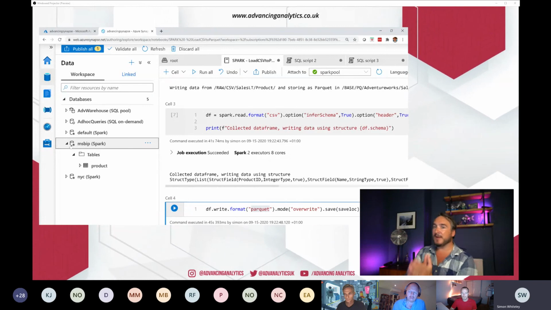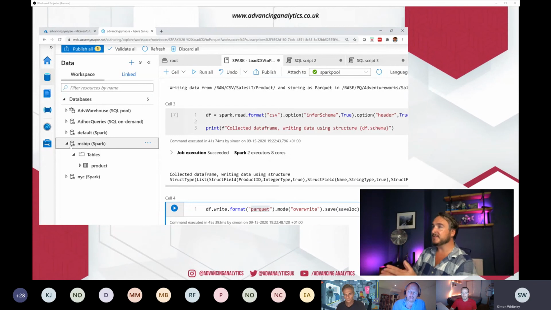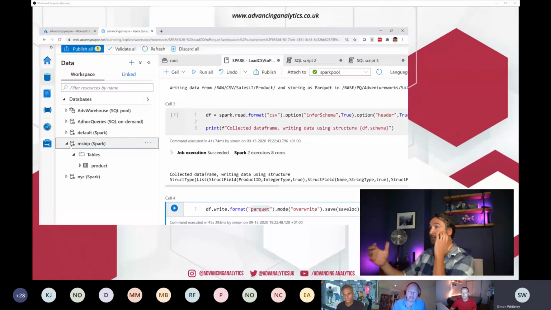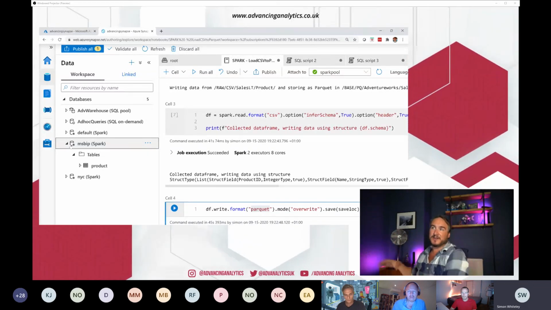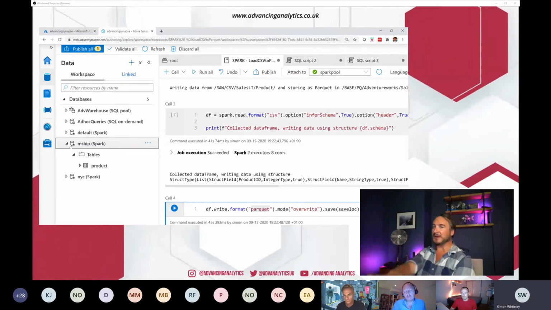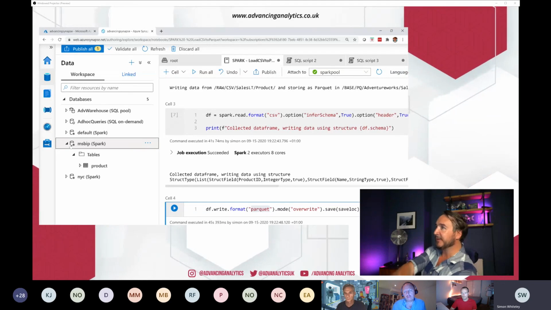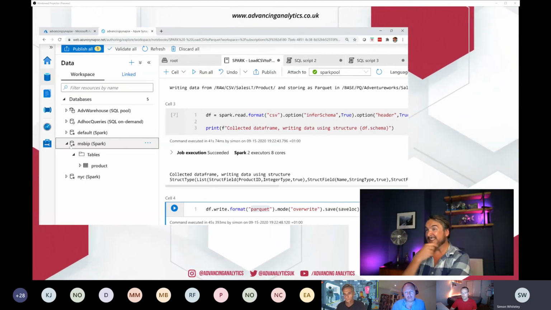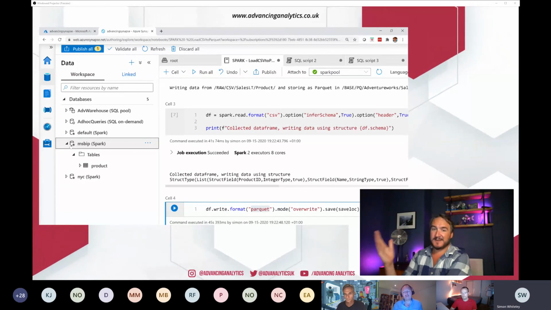In terms of how nicely this will hook up to other things, if you're using things like PyCharm or Anaconda, using an IDE locally, which a lot of data scientists like to use, how cleanly can you get that to talk to Synapse? Don't know yet. How well can you talk to it against other areas of it? Not that sure. Certainly, there's a big push.